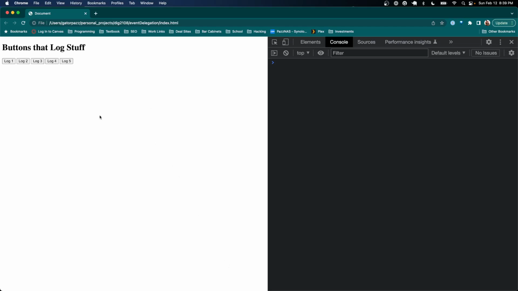And something like this, where you've got a bunch of buttons that do a similar thing, is a great use case for event delegation. And we haven't talked about that. That's not in the intro class. What it will allow us to do essentially is to set an event on the parent that gets fed into the children. And there's a lot of good reasons to do this. But first, I'm going to show you what we've done before with event listeners, and then what improvements event delegation gives us.